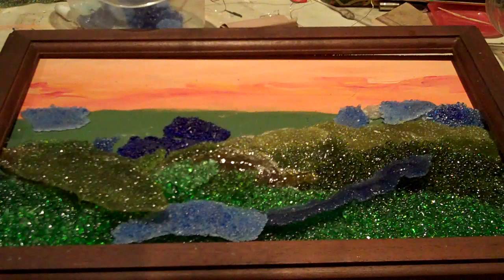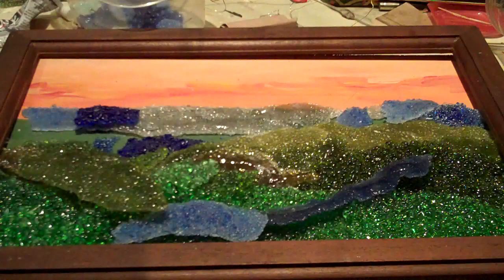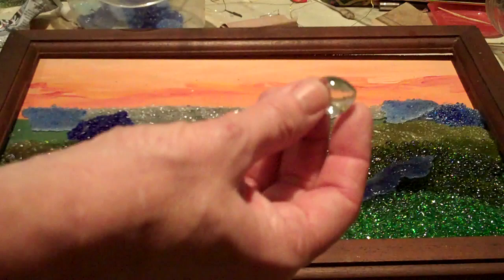Now it gets tricky when you get to the next layer, because the pieces get raised up and they tilt, and then you're trying to glue one piece to another and there might be a space underneath. So what I've learned to do is I can either use small pieces of broken glass underneath these once I need to adjust things, or I can use small glass beads, and you've probably seen them at the dollar store. Sometimes I use these for spacers. So when it starts tilting, like this piece might need a spacer, I'll glue the bead down onto the base.